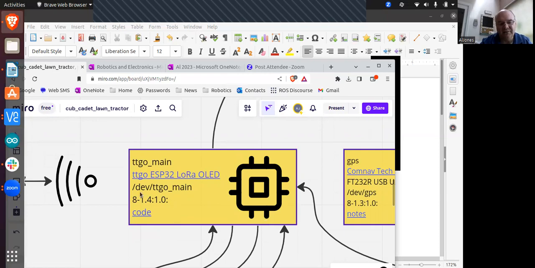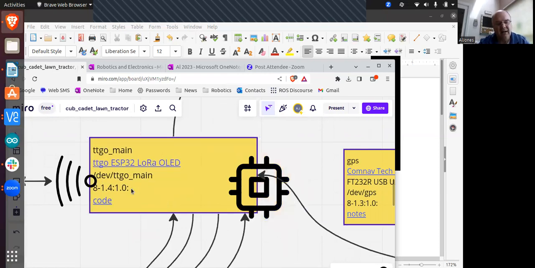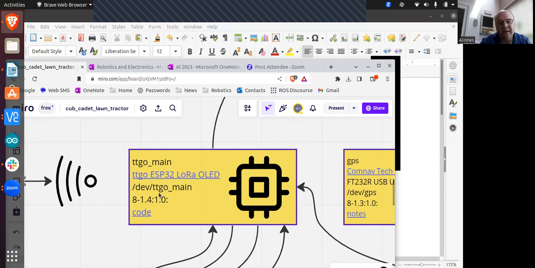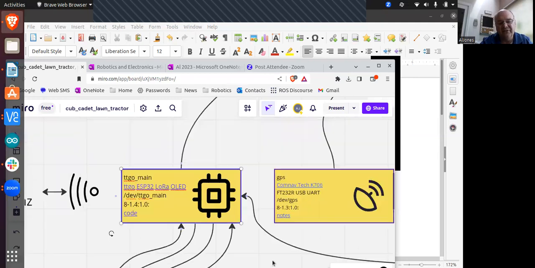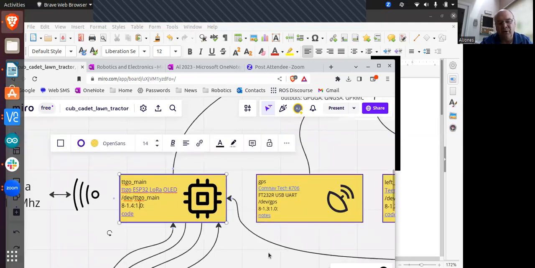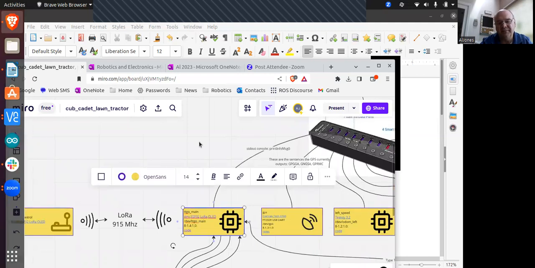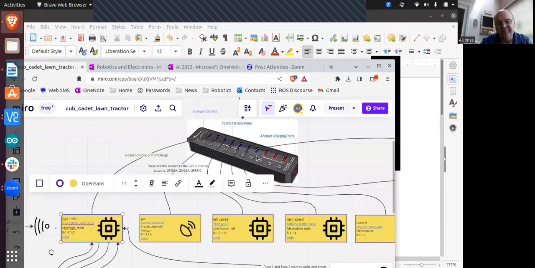And the text I've chosen to put in it, oops, daisy, is the UDEV name, and this is a physical, I'm going to call it a symlink, but that's probably wrong. It's related to the physical place that board is connected in on this USB hub. So each one of these gets a unique number.